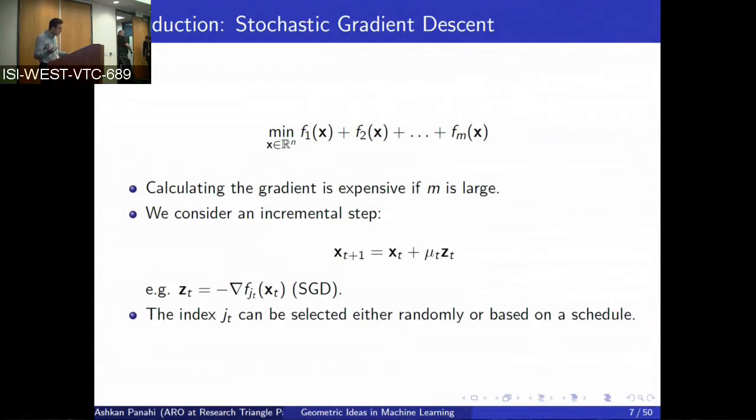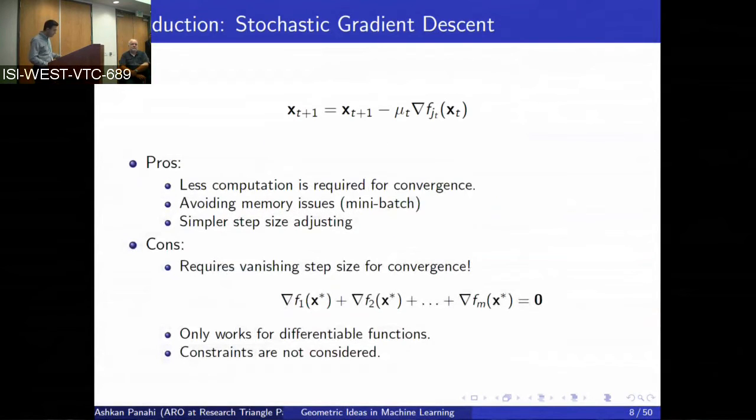So one solution is that you do something called incremental. So you take incremental steps. You create simpler steps so that effectively you're calculating the gradient, but meanwhile you're updating your data a lot more than just gradients. Okay, a very famous example is the stochastic gradient descent, where the incremental step is only the gradient of one of the terms. And then you go through the terms either in a schedule or by randomly picking the term. Okay, this is really good. That is what modern machine learning for larger scale optimization is based on.